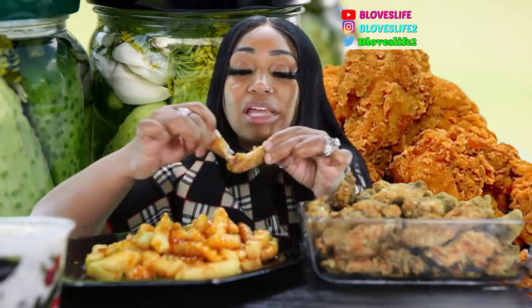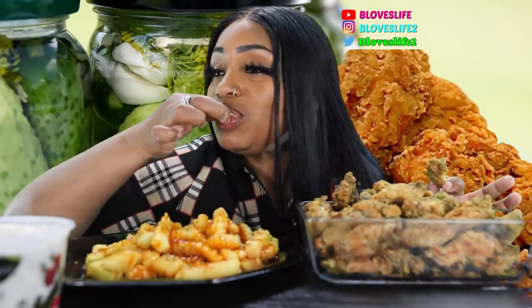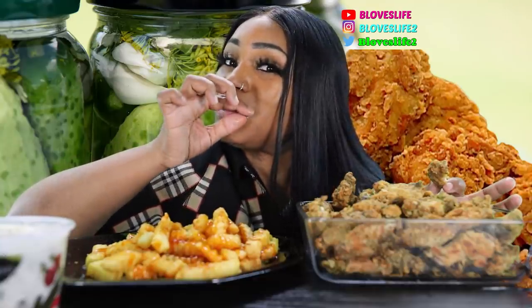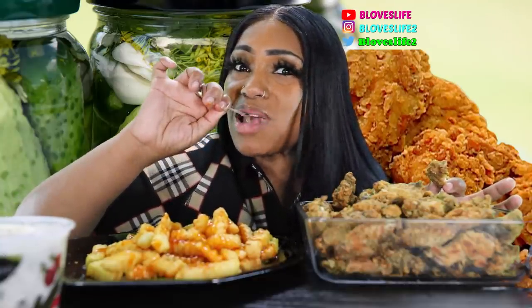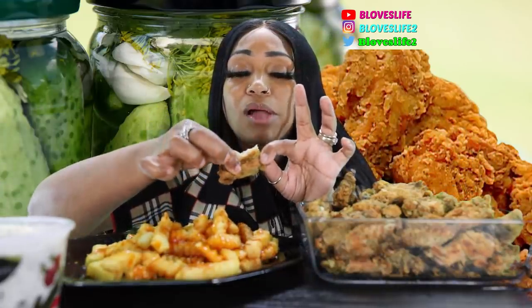And I like these wings that I got. These are the party wings, and I got these from Kroger. And I like that because they're small. I don't like hormone chicken.